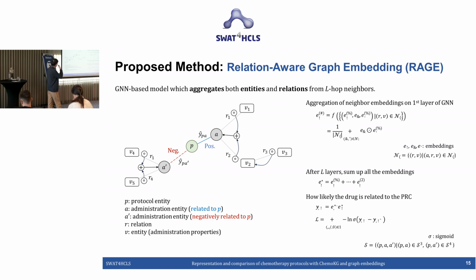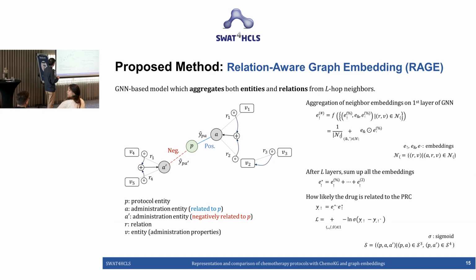And obviously it's a graph neural network-based model, so it tries to aggregate the drug properties. For instance, here R3 and V3 are drug properties, whatever they are, and they aggregate into the nearest neighbors, and then they aggregate again into administers to learn the whole information from the drugs and the administrations. And this is how the model works.